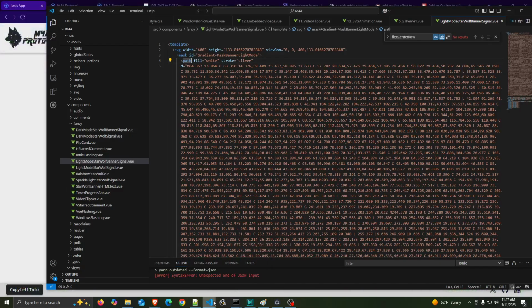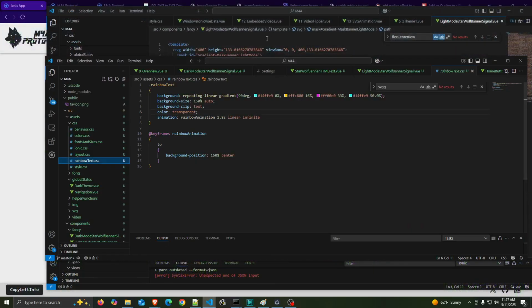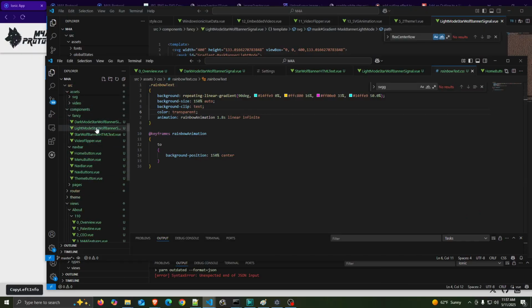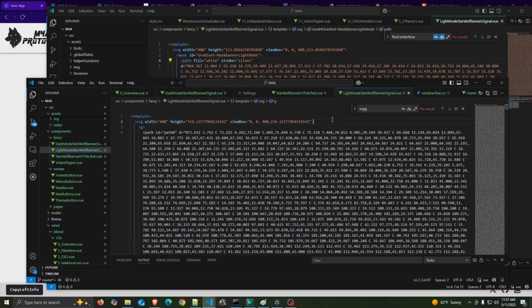But yeah, so we are going to want to put a mask in here. We can take that from this other project, from our light mode one. So, and this mask will need an ID.